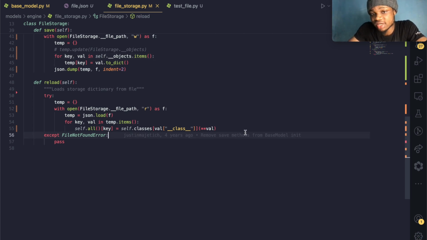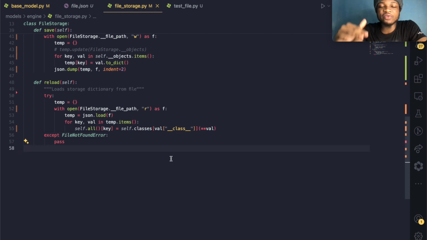But if you're not an advanced developer, for the benefit of doubt, you can check out my video and see how we did it. I forgot the class name. We instantiated the objects, then we did the dictionary unpacking and so on before we saved it back to the object and reloaded. But this is very solid, so I don't need to touch this reload method. If you don't really understand this, you can watch the video and understand the logic of this reload method. I'm not going over it. Then after this, let's quickly go over to our console and see if we will make an update over there.